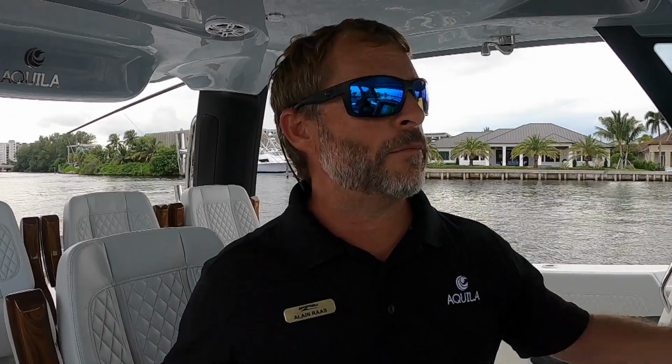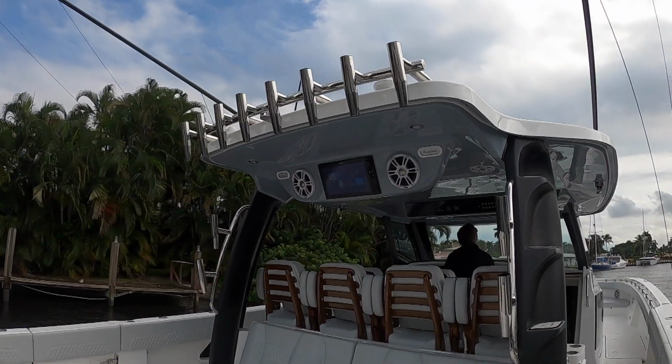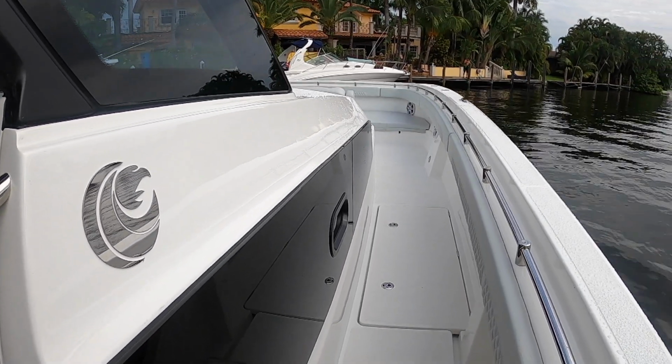Yeah, so our primary bulkheads, our fore and aft bulkheads, are carbon fiber epoxy infused. That's to add strength, rigidity, and also reduce weight. Our hardtop that's above me is full carbon fiber epoxy, resin infused also, and again that's to reduce weight and enhance the structural integrity of the boat when you're running at those sort of speeds that this boat can.